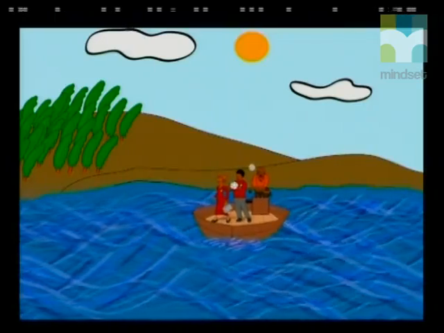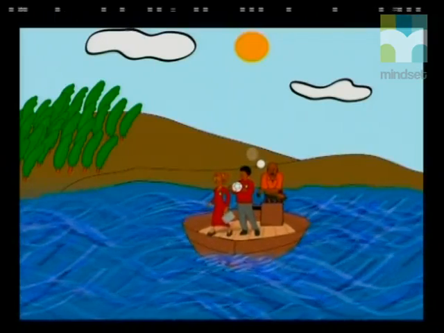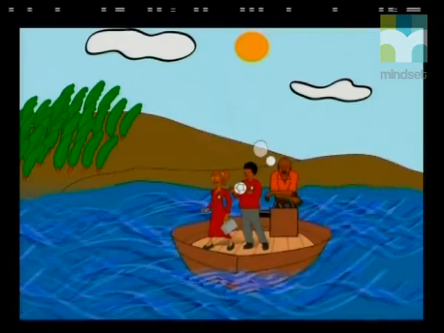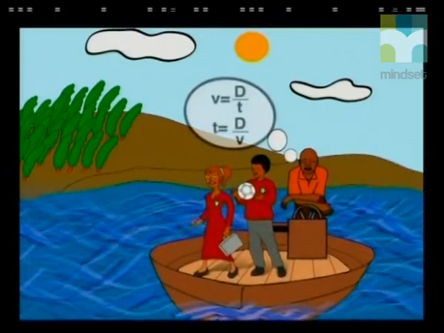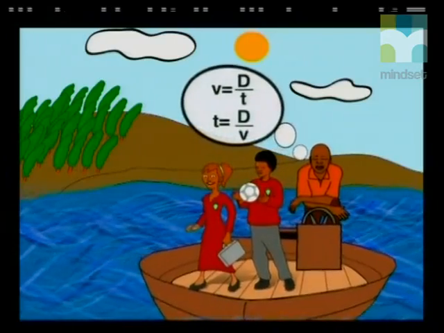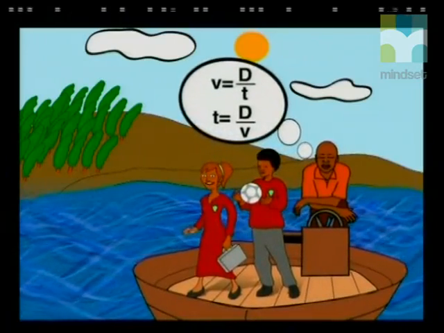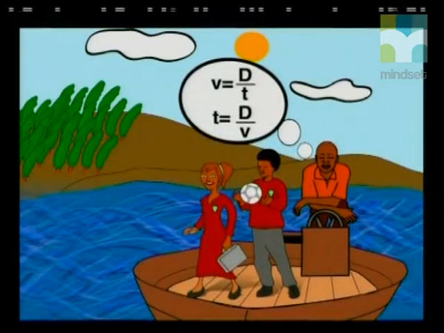Every day, Ahab crosses this river in his boat to take his children to school. He has crossed this river nearly every day of his life. He can do it with his eyes closed. He is doing what his father taught him and his father before that. Without him even knowing it, he is working scientific formulae in his head. You and I would have to give this crossing some serious consideration.